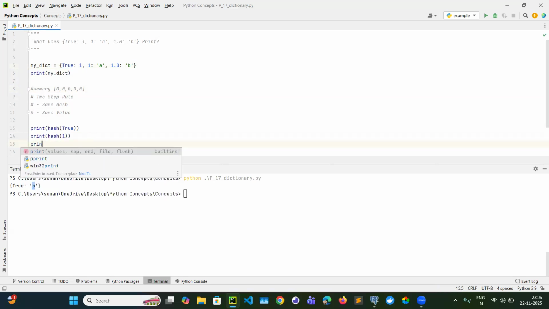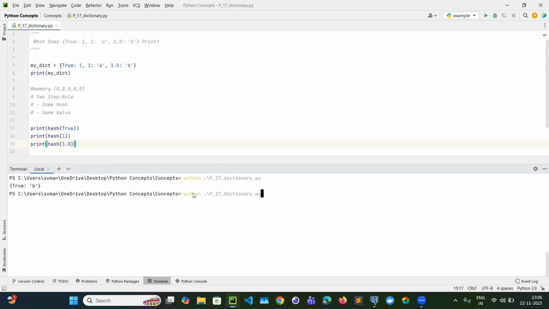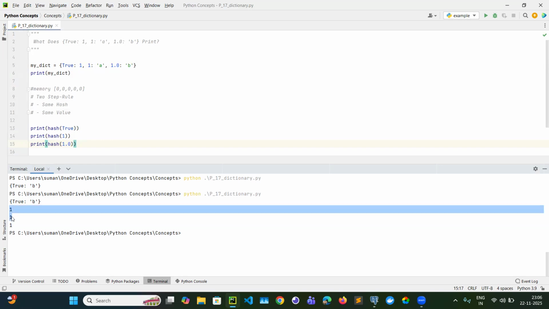Similarly, the next key, 1.0, also needs to be stored, so we calculate the hash of 1.0. Let's try printing all the hashes. You can see that the hash of True, the hash of 1, and the hash of 1.0 are all giving me one.